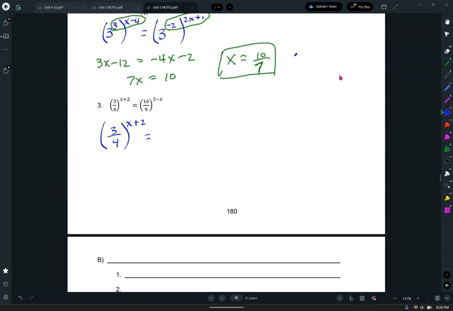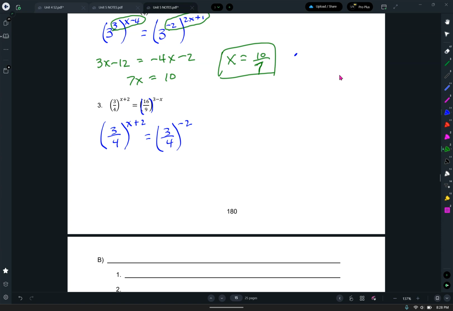16 over 9, let's see if this makes sense. You see that the square root of 16 is 4 and the square root of 9 is 3. So what if I did this? What if I thought of 16 over 9 as being 3/4 to the negative 2? Would 3/4 to the negative 2 equal 16 over 9? Well, the 2 means you square it. You got 9 over 16. But what does the negative do? Doesn't it flip it? So wouldn't that equal 16 over 9? Okay, so do you see that I've changed 16 over 9 to be a base of 3/4?